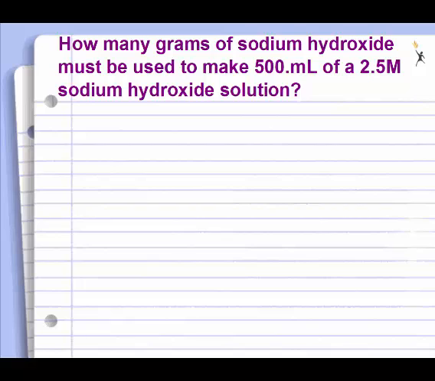All right, so looking at the actual problems that you would have. It says how many grams of sodium hydroxide must be used to make 500 milliliters of a 2.5 molar solution. So when you see 2.5 capital M, you should think that that's 2.5 moles of my solute. My solute is sodium hydroxide. Well, sodium is a +1, hydroxide is a -1, so we have 2.5 moles of sodium hydroxide for every 1 liter.